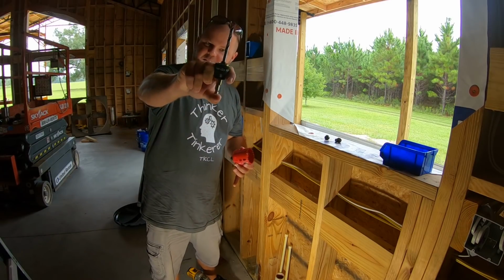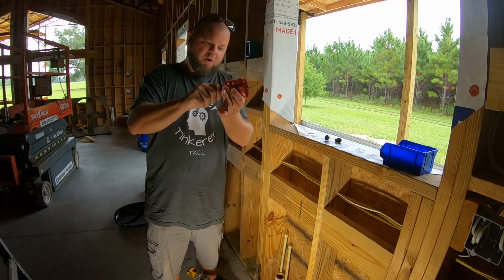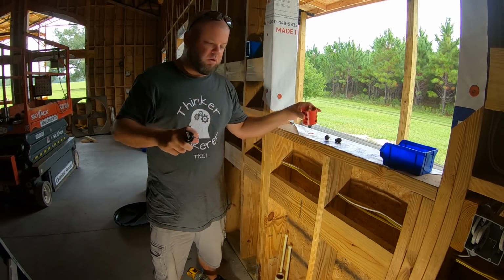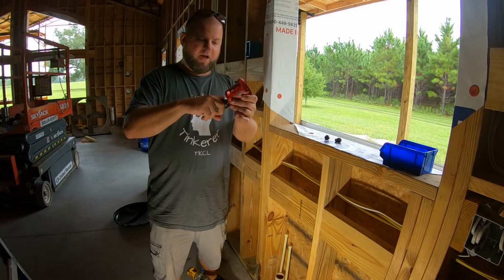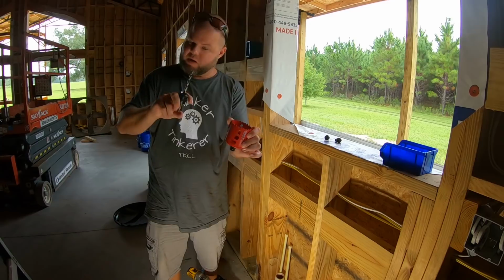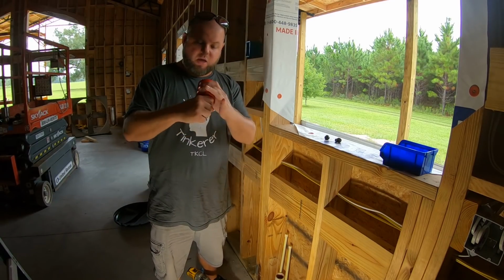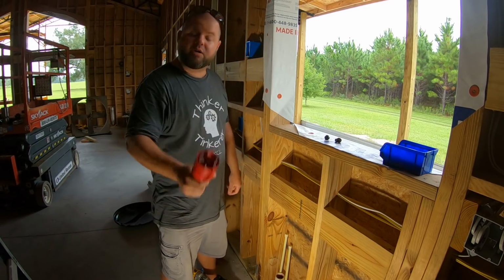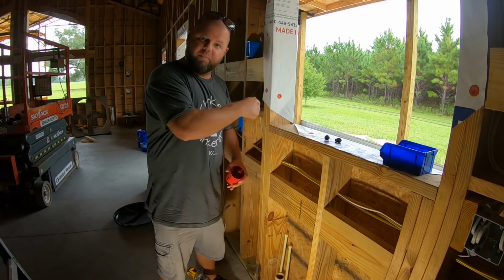And it's got this quick change adapter right here, which is kind of neat, but hopefully it works, where you just snap these off. You can literally grab a different hole size all the way down to like a tiny 1 inch, snap these right on, or clean a plug out. I like that design. We'll see how well this works, but as we say in the South, the proof's in the pudding. We'll see how well this cuts. Got a little bit larger size too, so I can fit my pipe through a little better.